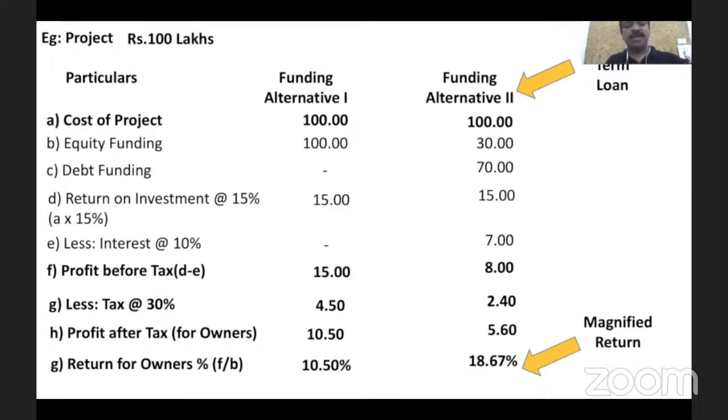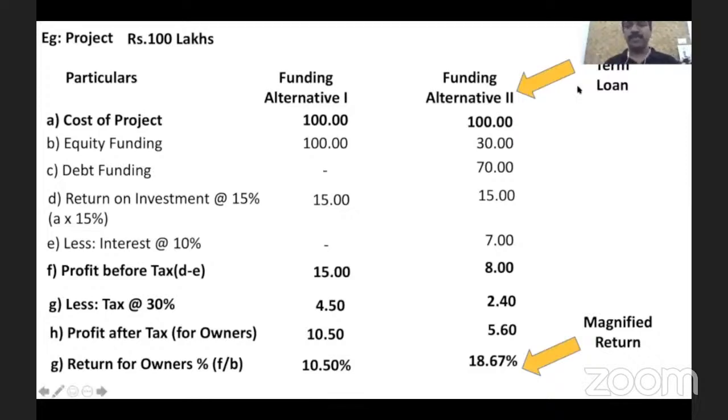In bad market condition, this interest is a fixed cost. This will act as an axe. It could even cut the head of the business which is not performing well, because in bad market condition, this 15% return on investment may not be possible. Instead of 15 lakhs, if they make only 10 lakhs or 5 lakhs, then that will have an impact on the profits. That will have an impact on the repayment, all those.